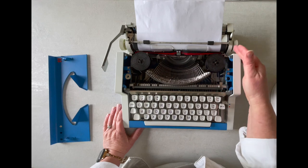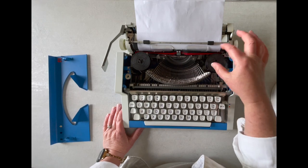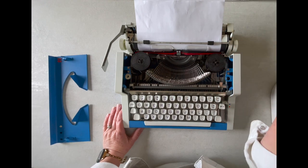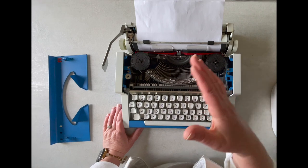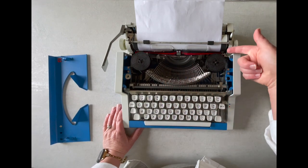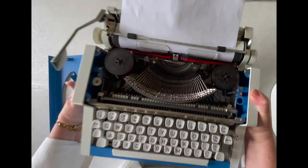When you load the ribbon, when you're ready to load the spools with the ribbon in there, make sure the black is on the top and red is on the bottom. I am out of practice. Holy smokes. Okay, and then it goes around. You're gonna have to pay attention to the guide wires. So let me lift this up a little bit here.